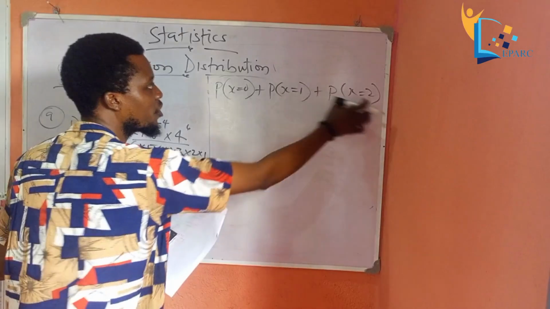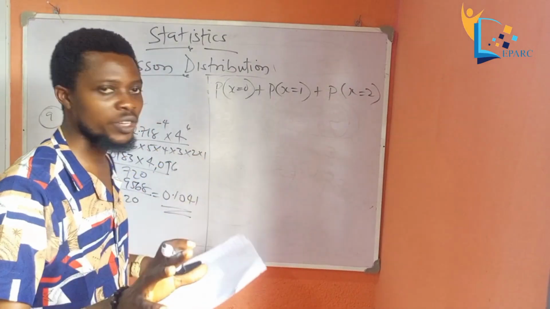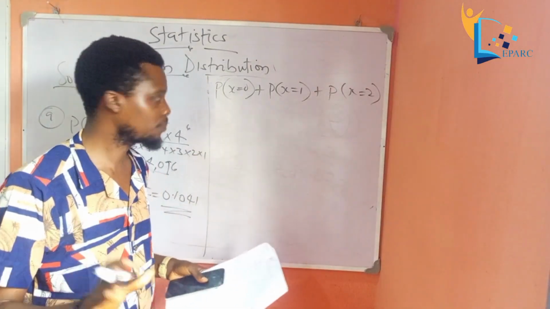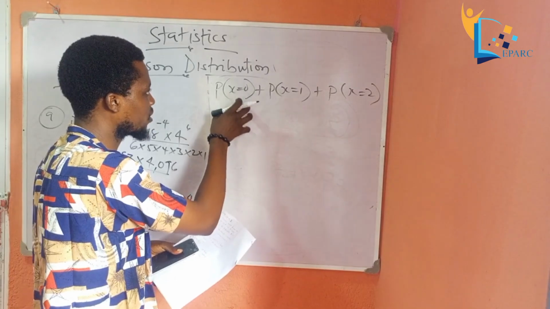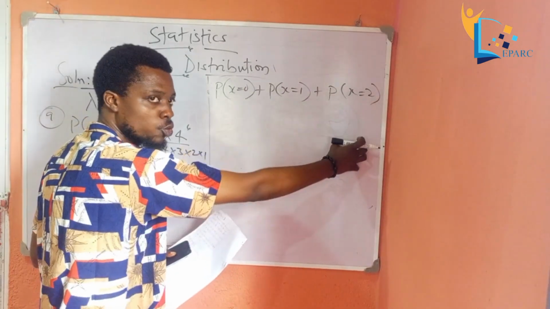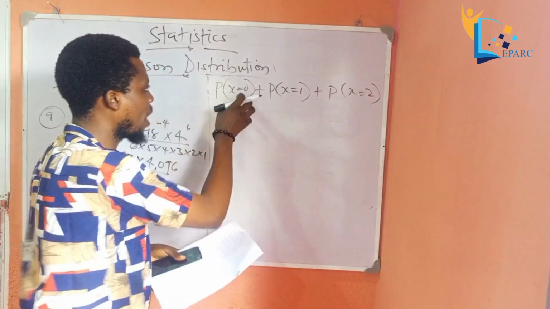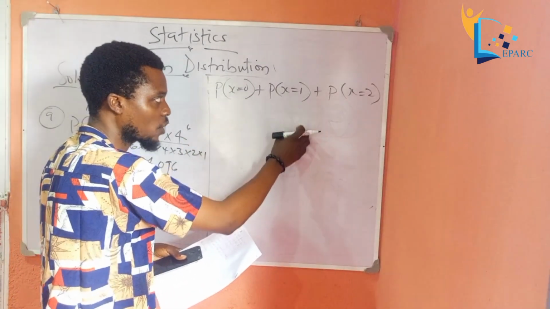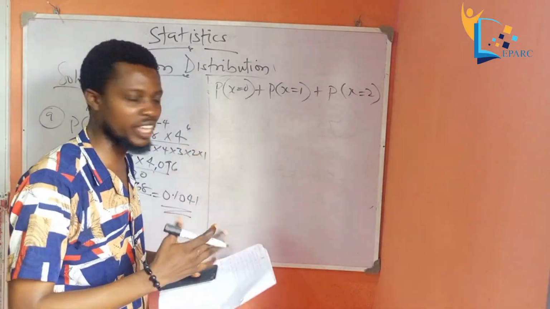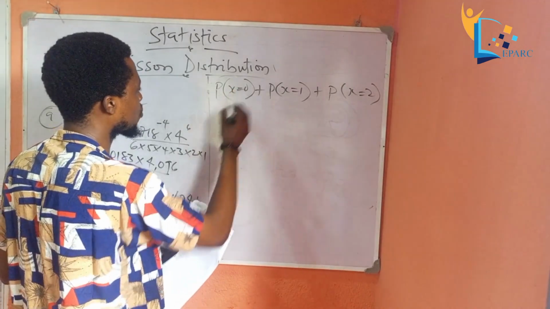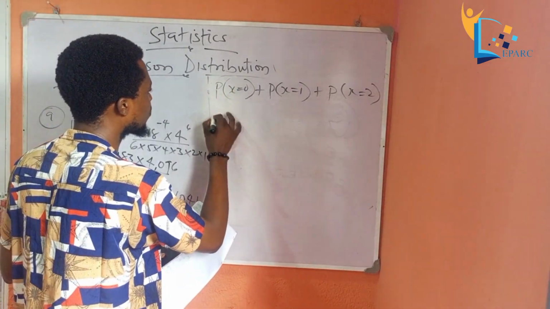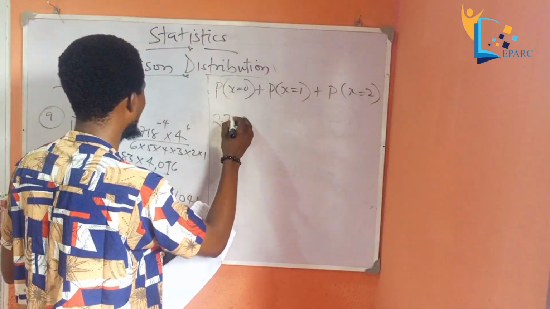So we are going to solve for 3 of them. This is how you solve it: you solve for 0, you solve for 1, you solve for 2, then add your results. Let me do 1 for you. You do the second one and the third one, then add whatever you get. P(S = 0) is given by Euler's number, 2.718.